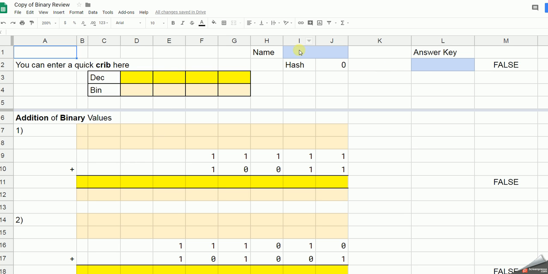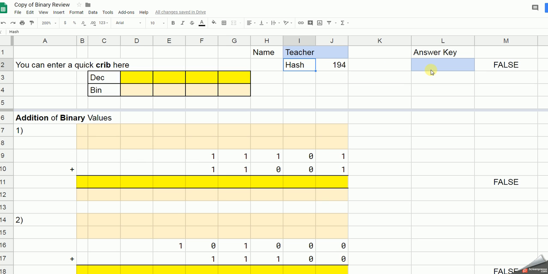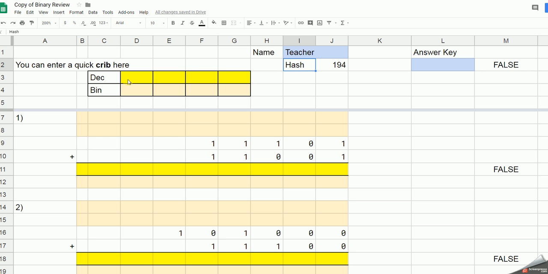Name needs to be set first because it sets the hash code for the randomizer and it creates some random sums for me. The first couple are to do with addition. I've got a little crib at the top that I can fill in. It's better if you're practicing to get used to using it. As you get confident, you may remember these numbers in your head and recognise them quickly.